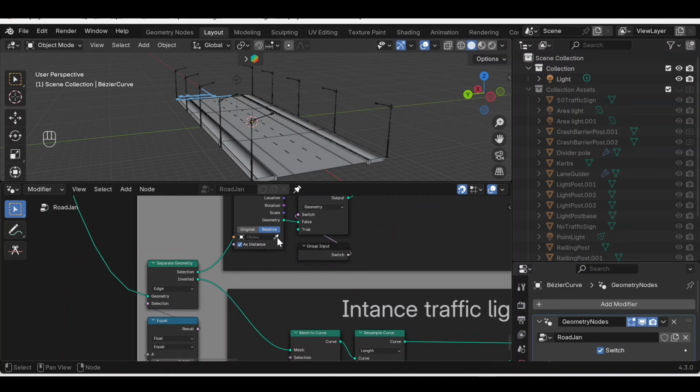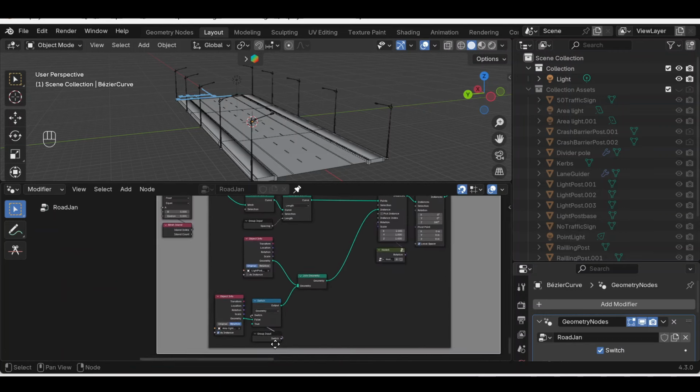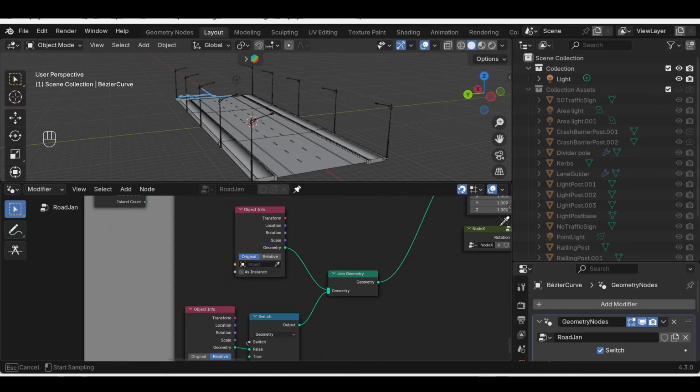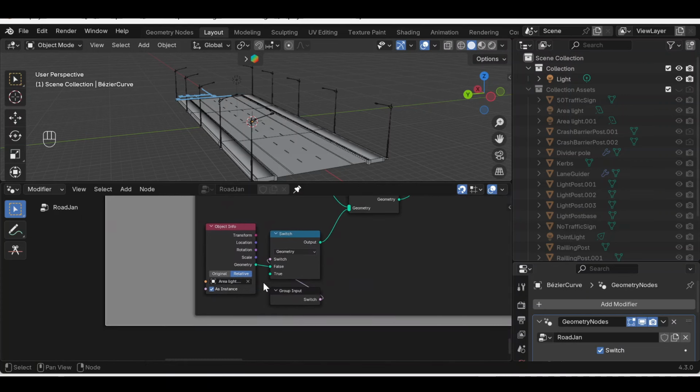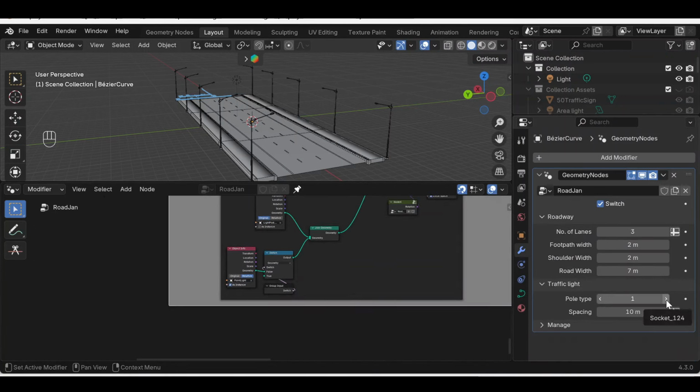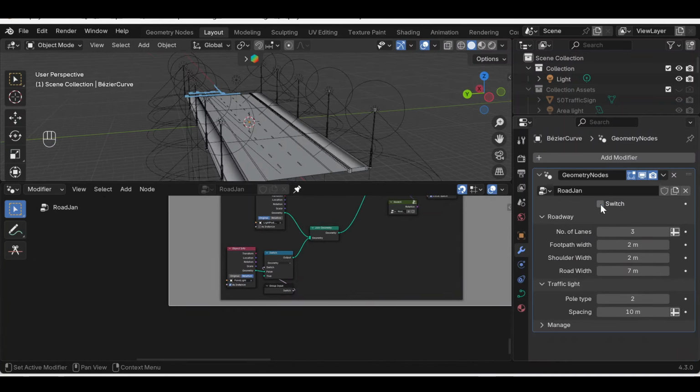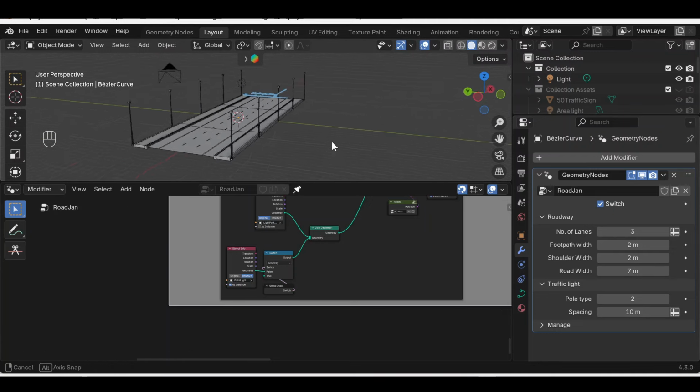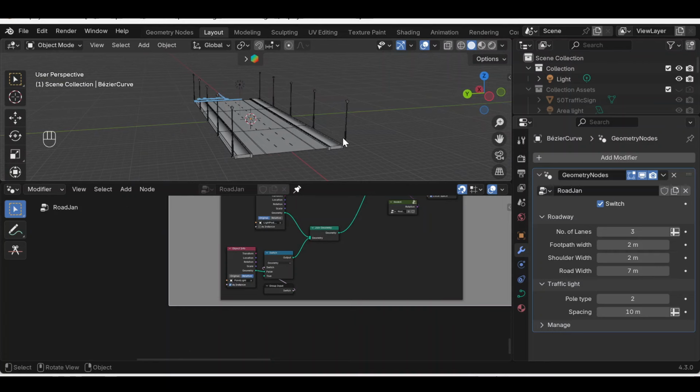We will change the light also. We will now use the point light, and same here also, light post 3 and point light. We can now turn on the light. So this is how you make the lamppost with different pole types.